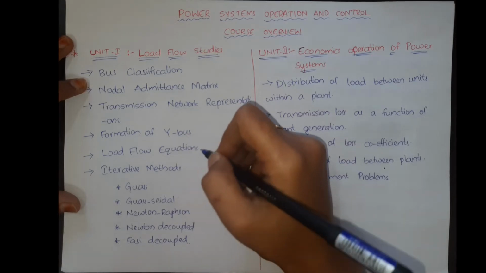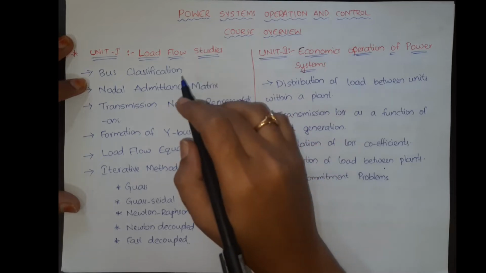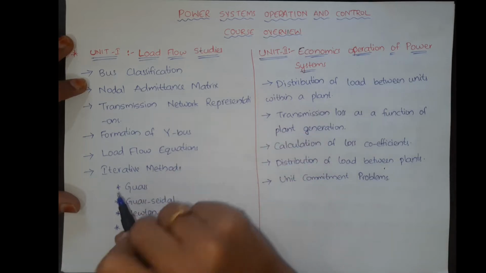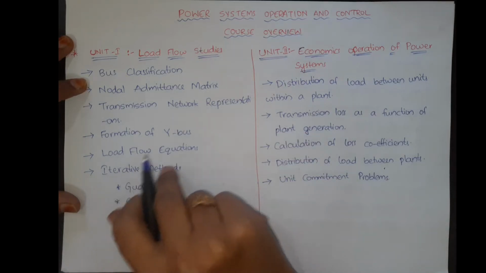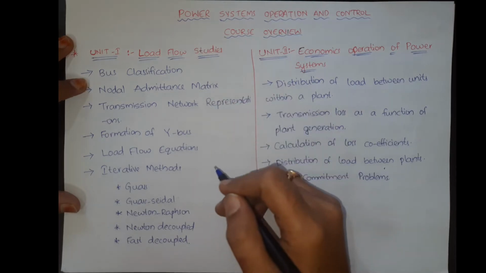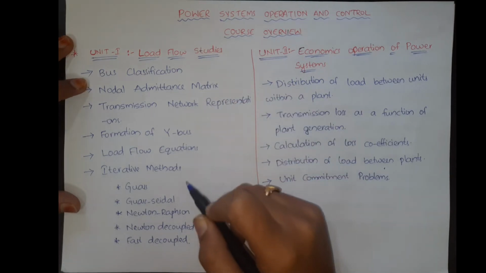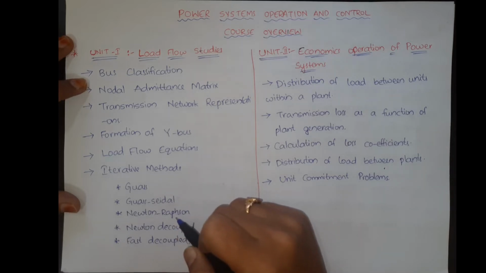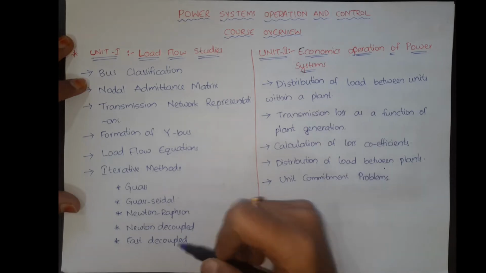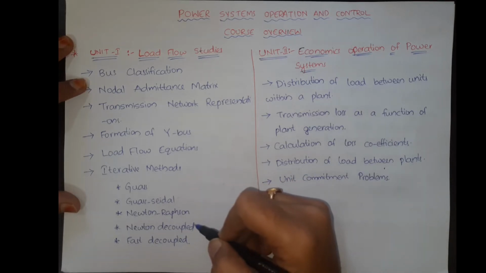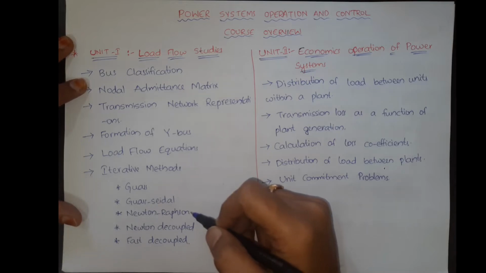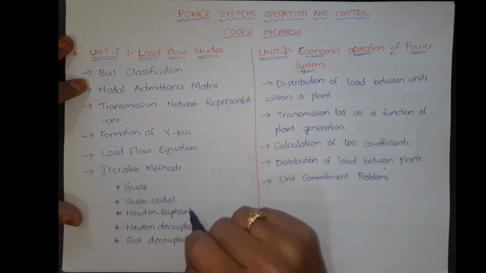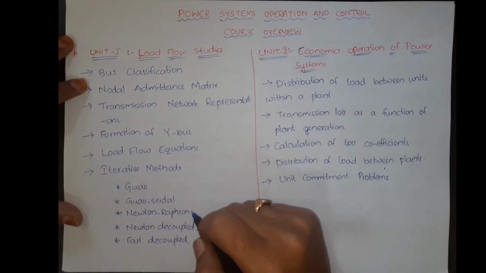So next, how to write the load flow equation. The unit is load flow studies. For that I told you we are studying mathematical power system, right? So how to write the equation for that, that is load flow equations. So how to solve it? For solving that there are a few iterative methods. Those are like Gauss method, Gauss-Seidel method, Newton-Raphson method, Newton's decoupled method, fast decoupled method, and we'll be studying each of these methods in detail. Also we'll be studying the comparisons, merits and demerits of these methods. So these are the different methods of solving a load flow equation.